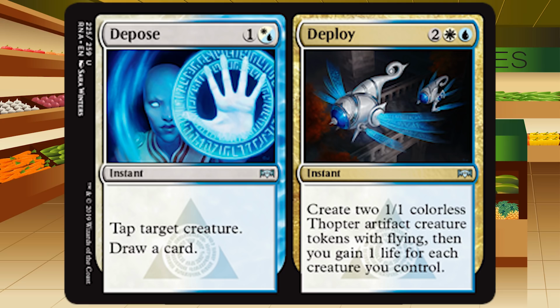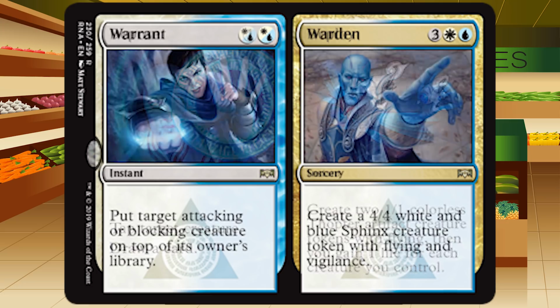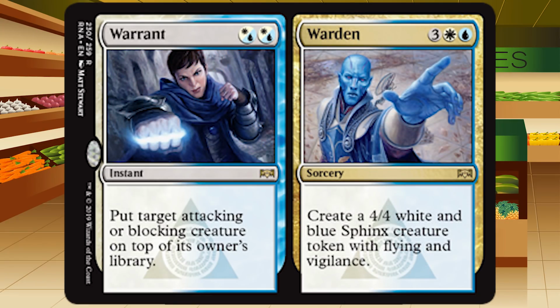And our final Azorius card is Warrant and Warden. Warrant is Azorius, white, blue, or white-blue. For an instant, put target attacking or blocking creature on top of its owner's library. Warden is 3 white-blue for a sorcery. Create a 4/4 white and blue Sphinx creature token with flying and vigilance. Seems great. Both sides of this are super fantastic. 2 mana bounce to the top of the library is incredible. That feels like an Azorius charm. Even if it's in combat only, I play it in every single blue-white deck ever. I'd play this in an Orzhov deck. I would play this in a Simic deck 100% of the time.